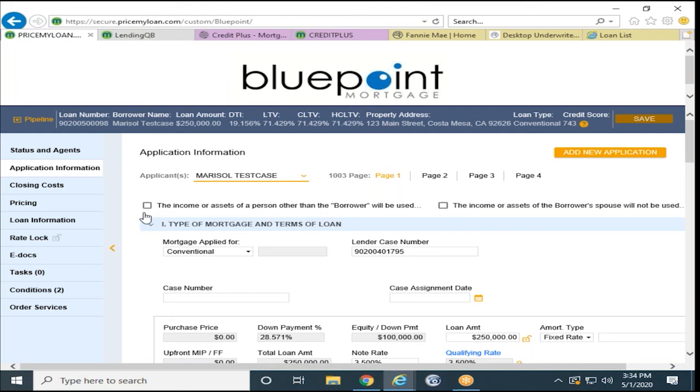This question, if we run LP or DU ourselves, do we have to give you our credit agency credentials? Yes, you will have to give us your DU in case we need to rerun the DU on our side. For some reason, I've seen it lately where the credit report gets detached from the DU. So for that reason, it's really important. I cannot stress this enough. On the submission sheet, you really need to put your credentials for DU. For LP, you don't need to because we're running it through our master credentials.